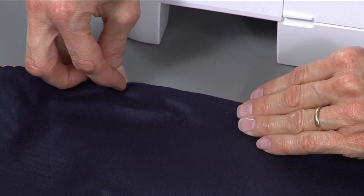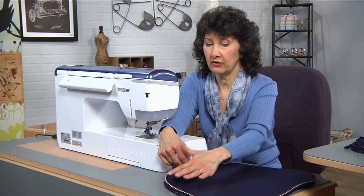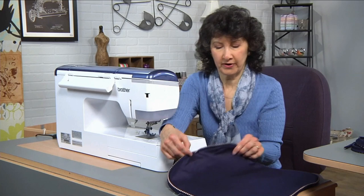And I think it's a much easier way than taking it and trying to fold it over, especially if you've done this decorative stitch technique. You're going to have a little bit of extra bulk there. Okay, so now what do we do next?